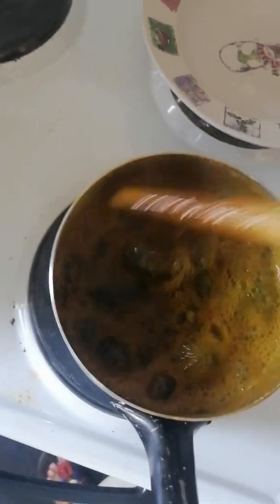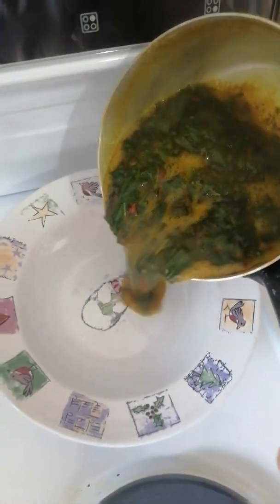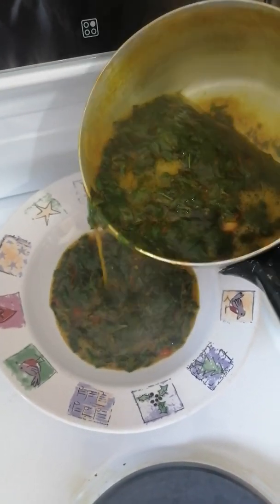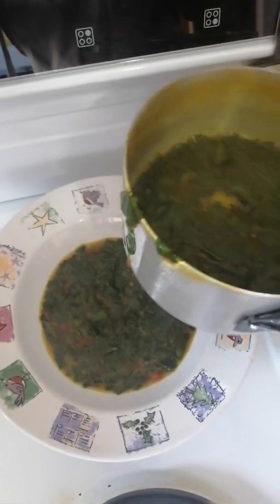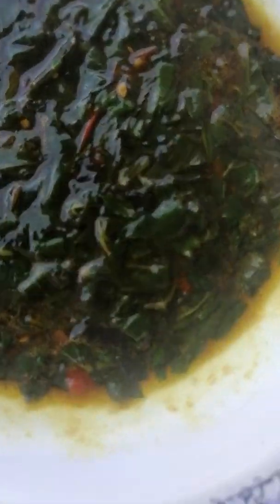So it takes approximately about 5 to 6 minutes, but our okra is done. Remember I told you it's a slimy dish, so this is pretty much how it looks when it's done. So now it's ready for us to eat it with our pap.